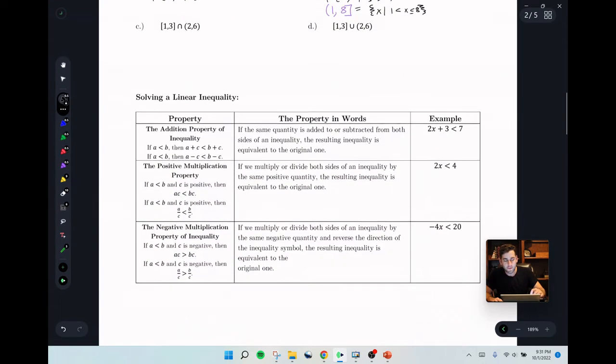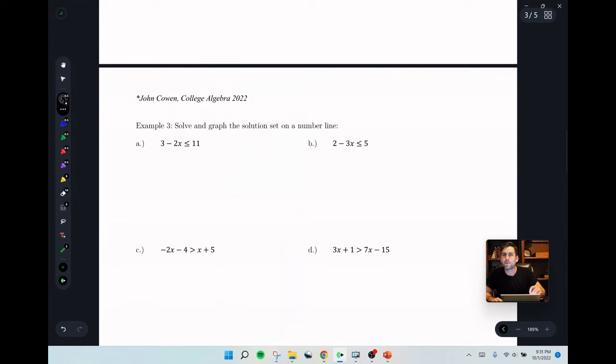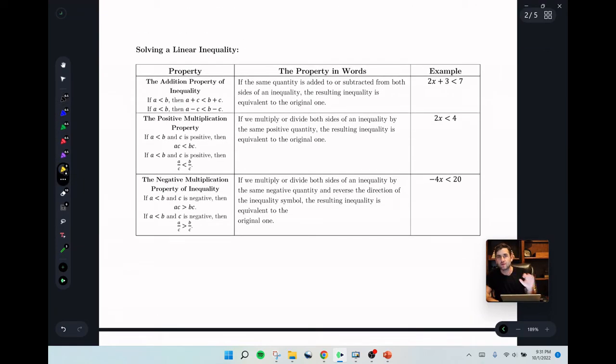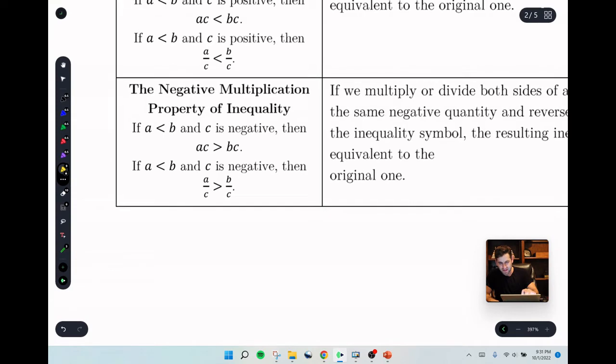There's a few properties that they bring up to us. And the properties work pretty much exactly like equal sign properties. There's only one difference, which is this bottom one. And you can look through the notes and read through this and see what I wrote on the notes. The only difference, and I do this every time I see it, anytime I see a divide by a negative, right here. If you divide by a negative, every time I highlight it real big and I put a star and I put flip inequality. Every single time I do that.